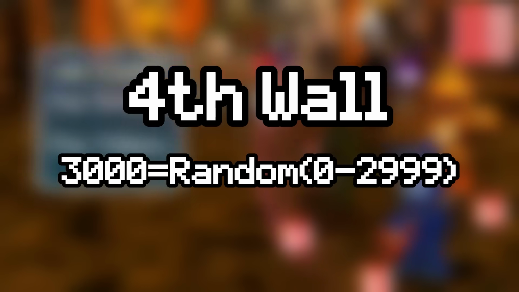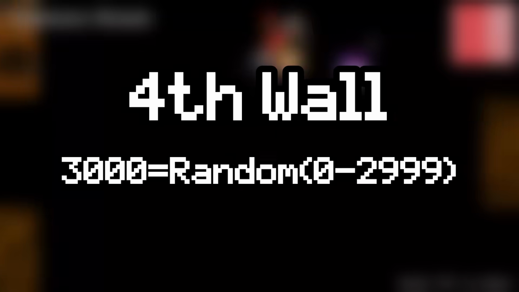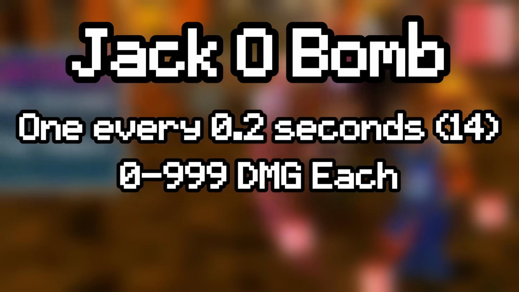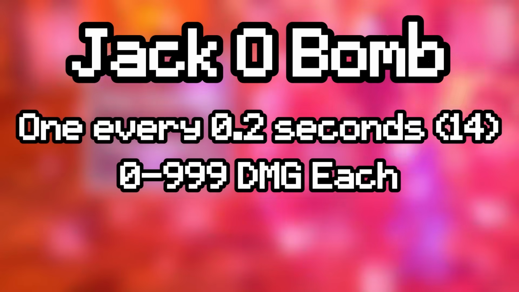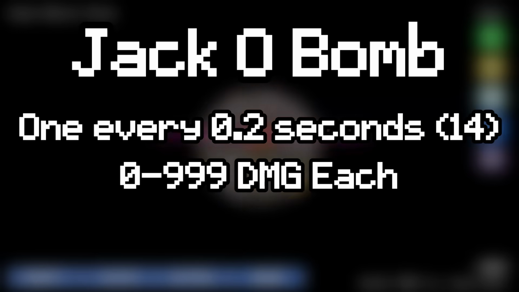Next is Fourth Wall, which is an attack where a blue bar smashes into a party, dealing 3000 plus random 0 to 2999 damage. Jacko-Bomb throws a bunch of Jack-O-Lanterns at the enemy, throwing one every 0.2 seconds with a total of 14, each one doing between 0 to 999 damage each.